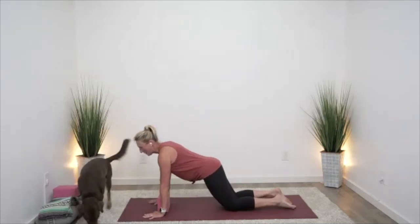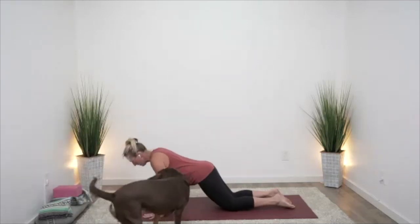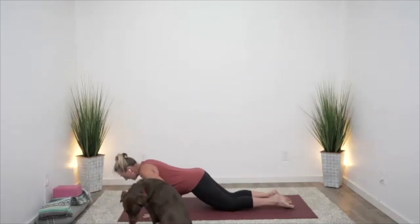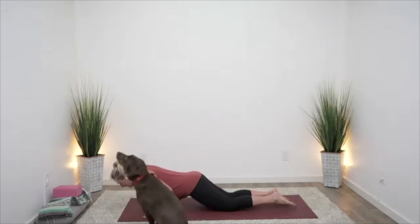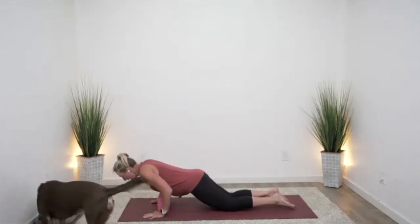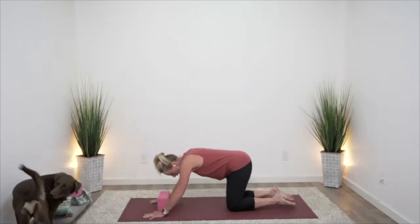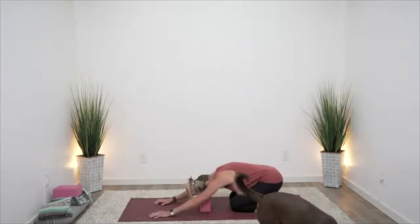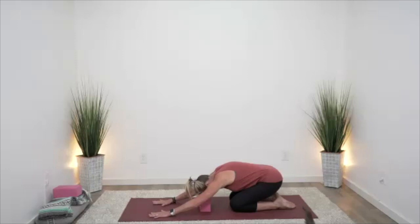Breathe. 90 degrees. This is an awesome way to keep your shoulders protected. If we go much lower than this, it really puts a lot of strain on the shoulder, the rotator cuff. As you come into child's pose, you can bring the block back. Direct those deep breaths into your upper back again.